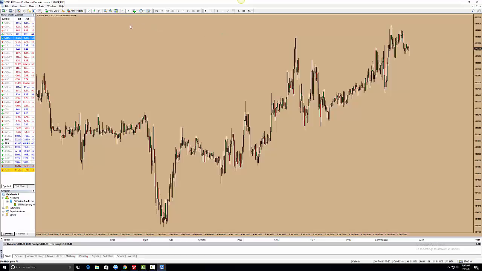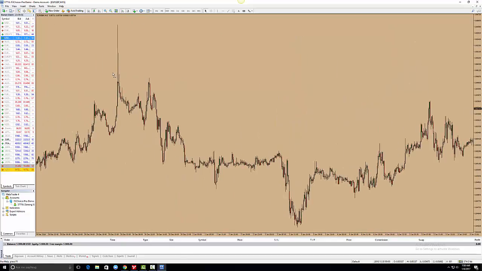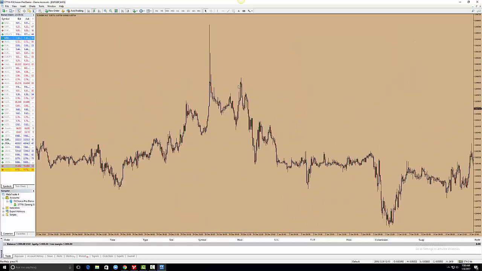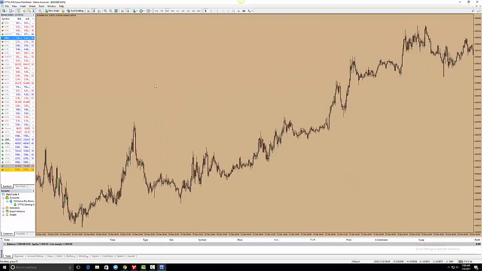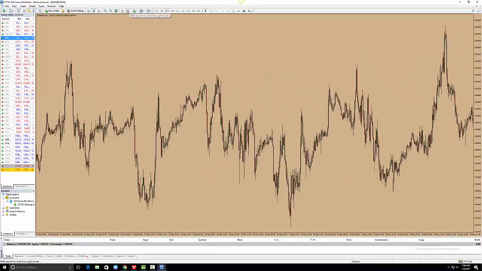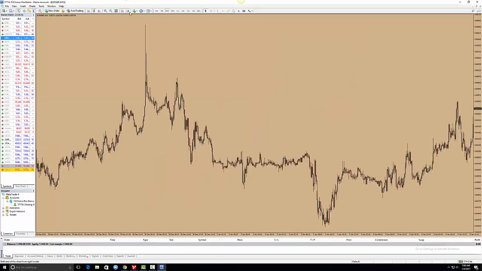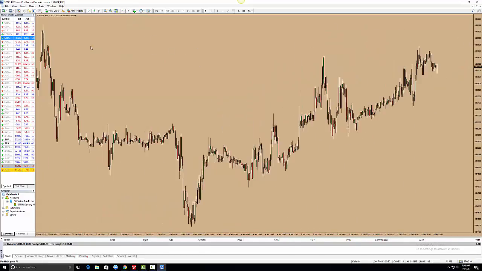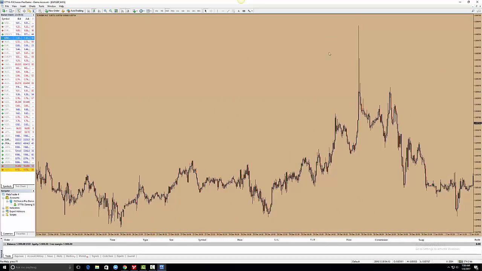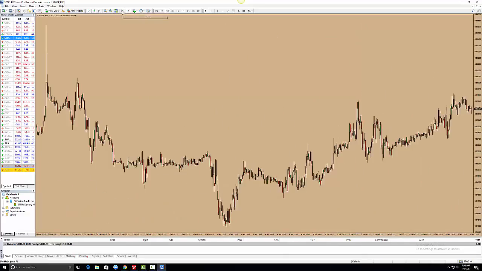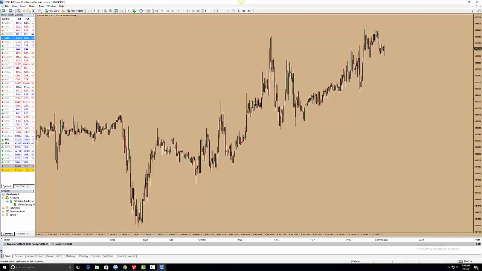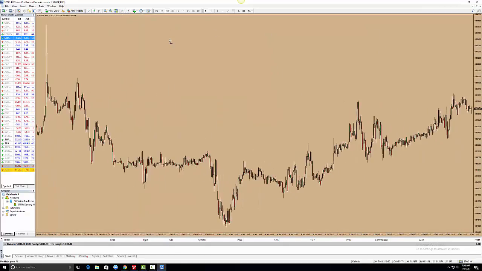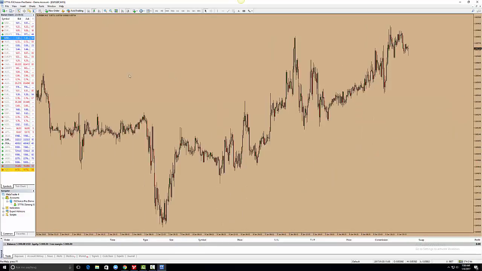If you have this unchecked, you'll notice that you can actually scroll back like this. But if you have it checked, it'll keep bringing you back to that first area. I mean, if you don't have it clicked down. All right, so that's how you set this up.